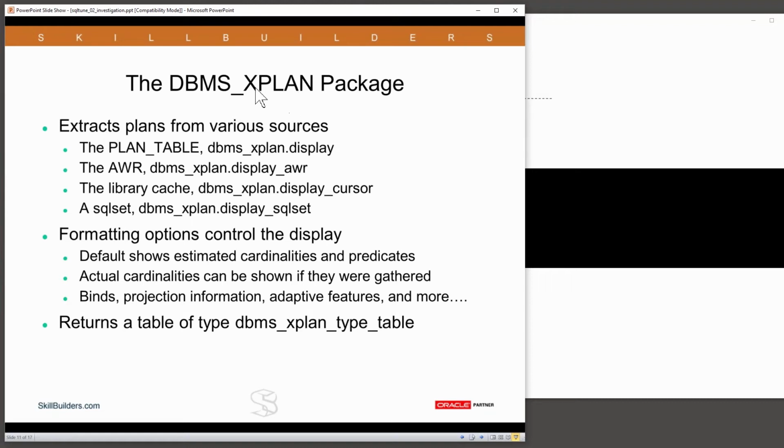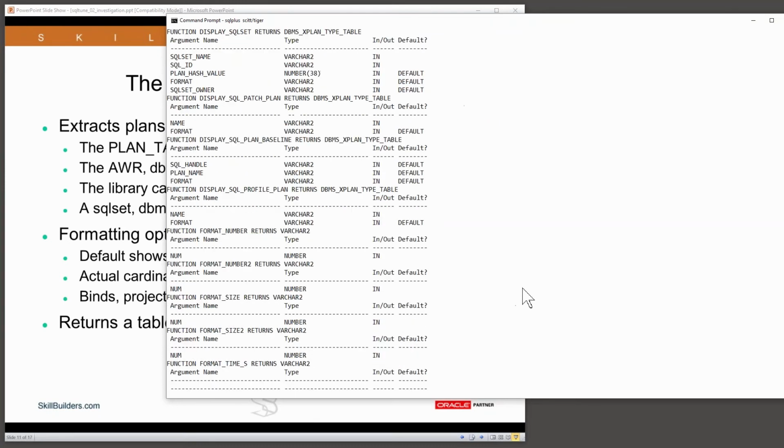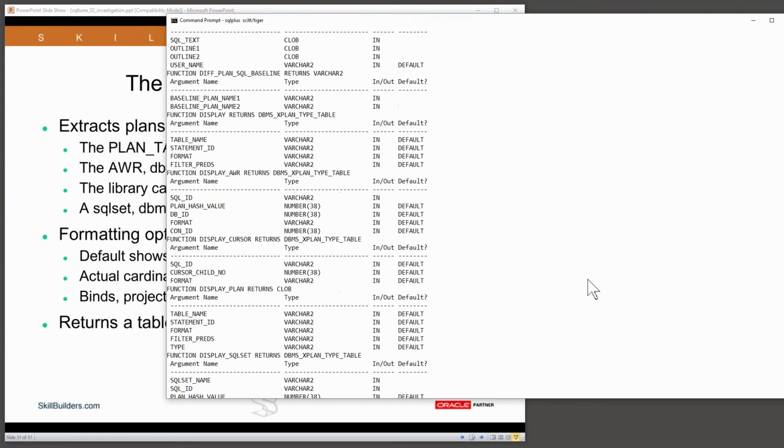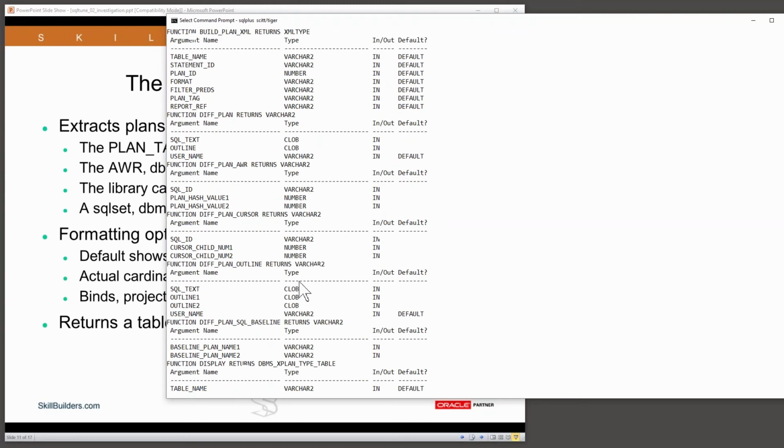DBMS_XPLAN then is the package, the clever way to do it. Describe DBMS_XPLAN. You may have to ask your DBA to give you permission to see various views before you can get the best out of it. With each release, it gets to be more of a horrendous package. The syntax I've used so far was the most basic function there is, DBMS_XPLAN.DISPLAY.